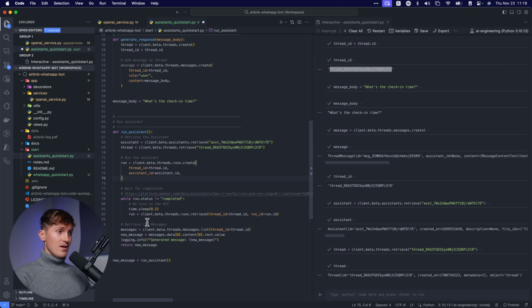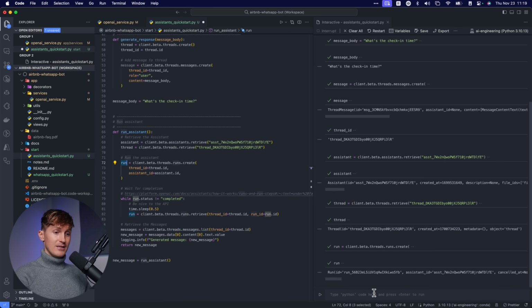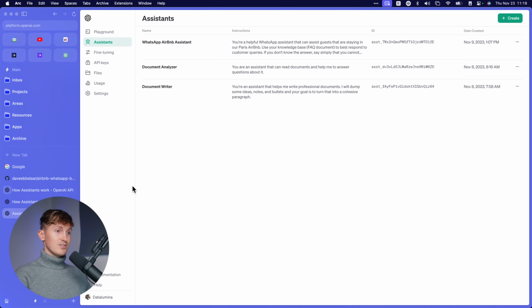All right. And we're not done yet, because if you just run this, we can see nothing happens. There is no response. I can look at this and it just has an ID. It has the assistant's ID, canceled, completed at, created at, and that is because of how they handle this run object.